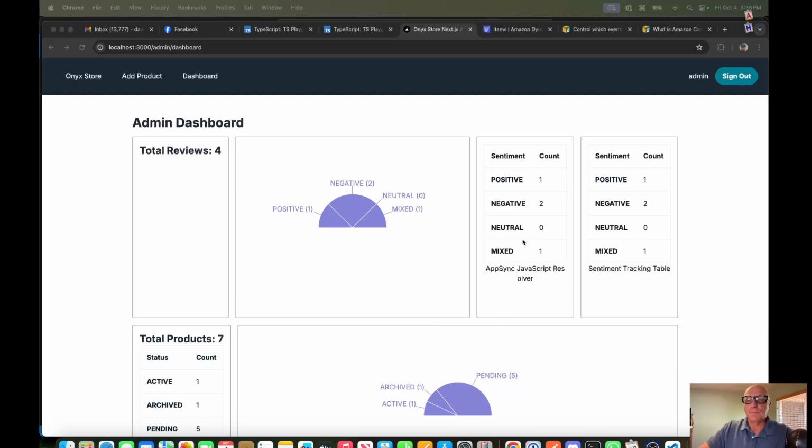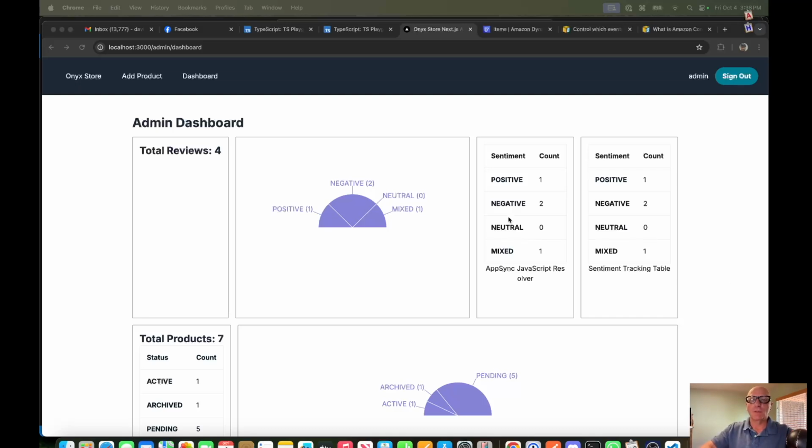Then I'm showing results from 2 different ways to do aggregates with DynamoDB. One is a resolver that does a calculation in real time.